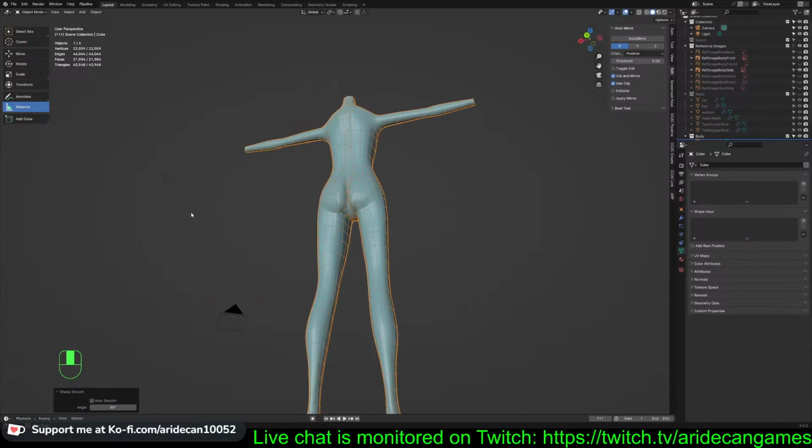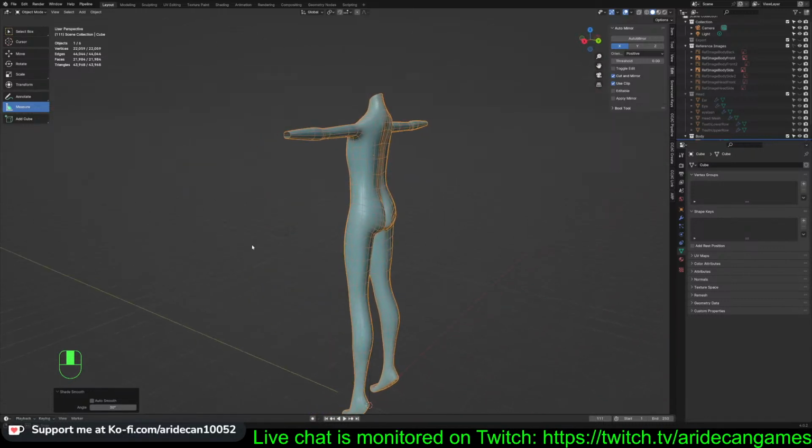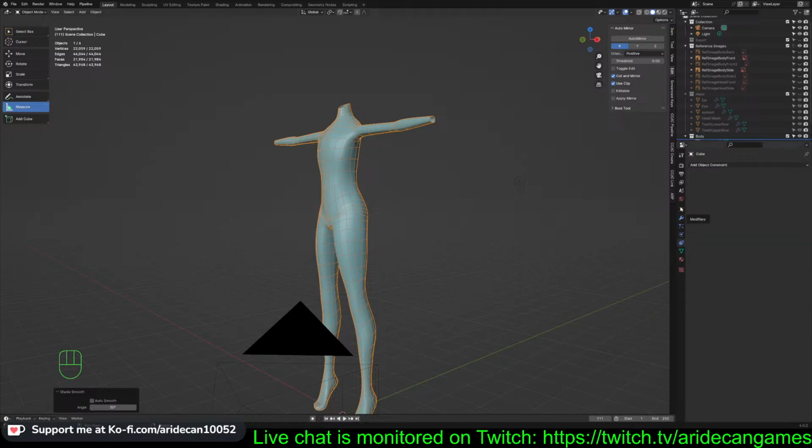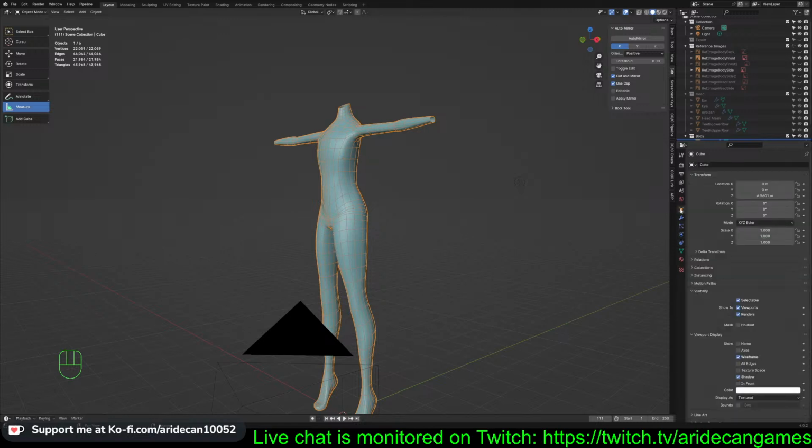Okay. See if we got any problems in there. I don't think we have too many problems. Let me turn off wireframe in here for the moment. Yep. We are in object mode. Good. Okay, turn off wireframe.